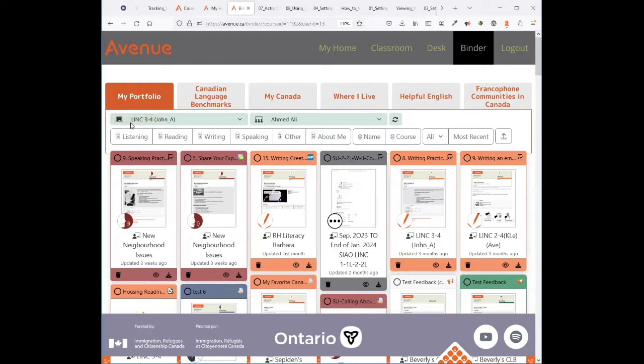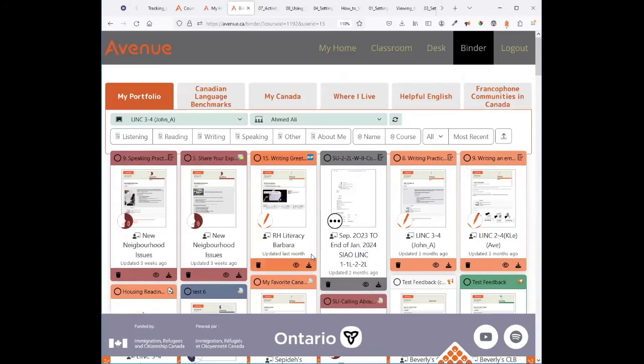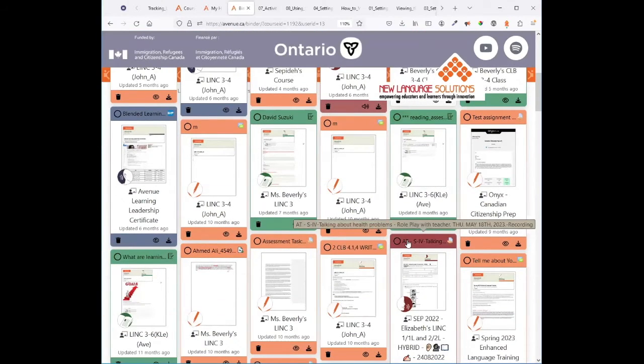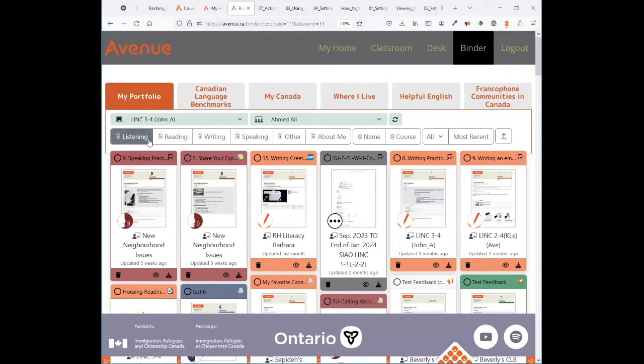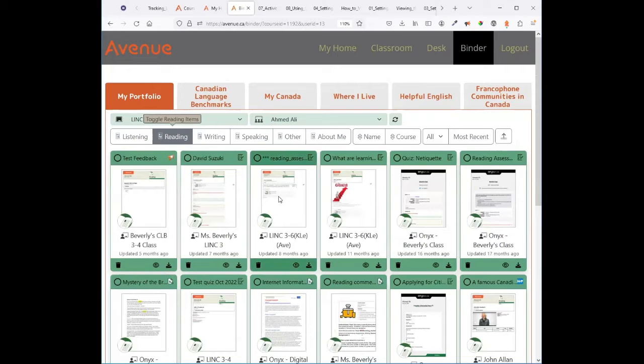Like for example, in my course Link 3-4 John A, my student Ahmed Ali, when I go here, all of Ahmed's artifacts appear. Not just from my course, but artifacts from other courses appear. So if I want to know how he's been doing for his reading activities, I can choose a skill here and see all of his reading progress.